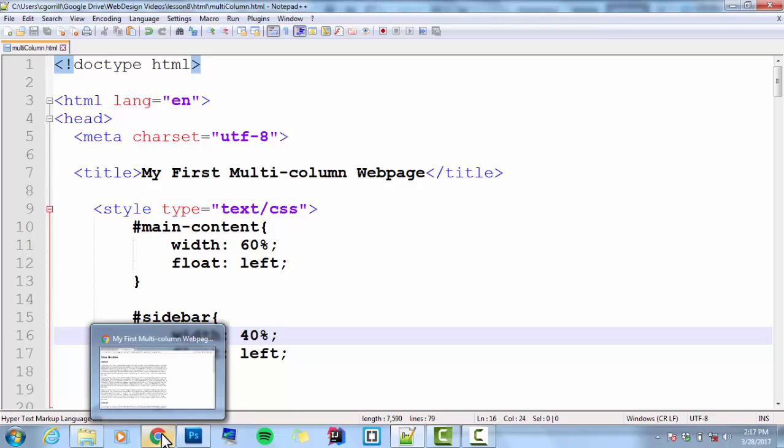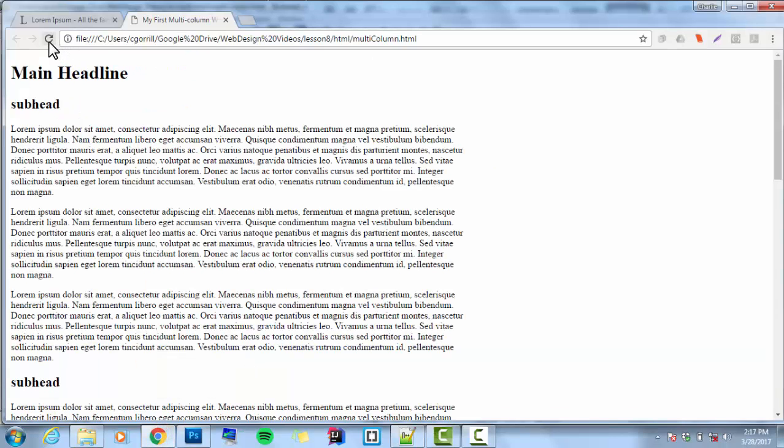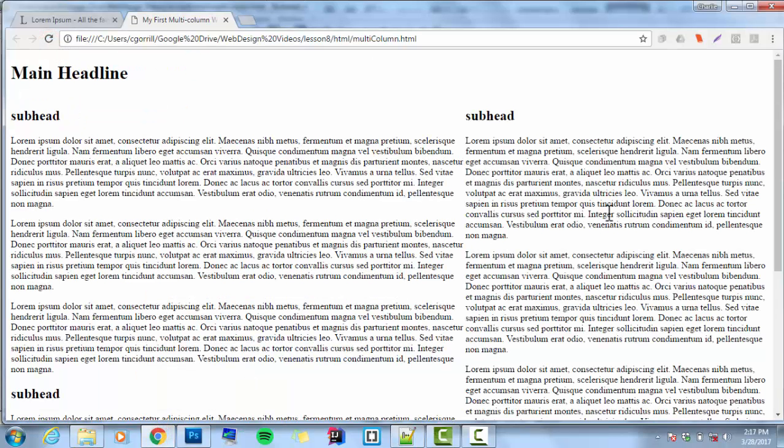They both float side by side. So they're 60 and 40. Which they are. They're both floated, and you can see I have two columns.